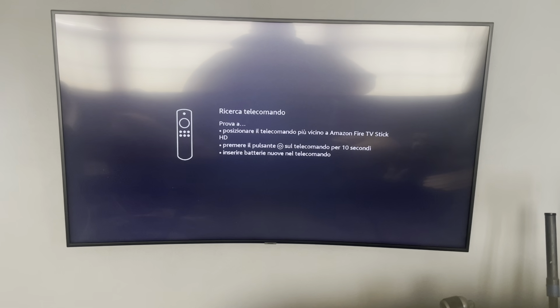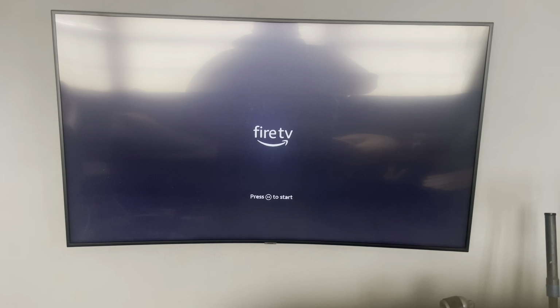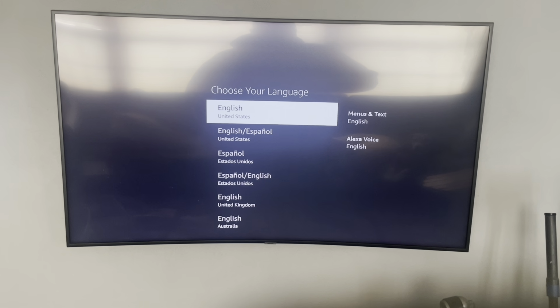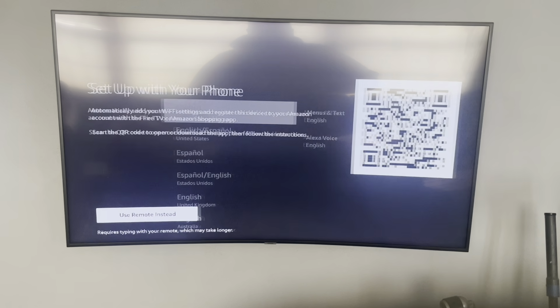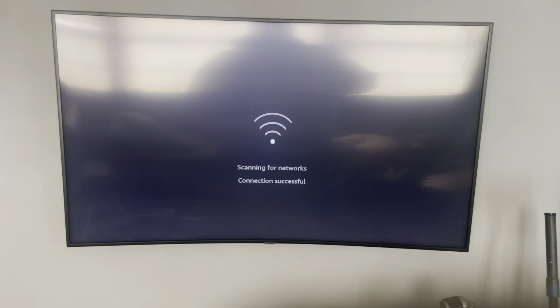Okay everyone, this is how you set up, jailbreak, and install CatchOn TV onto your Amazon Fire TV stick. Follow the instructions on the screen. Pretty easy so far. Connection successful.